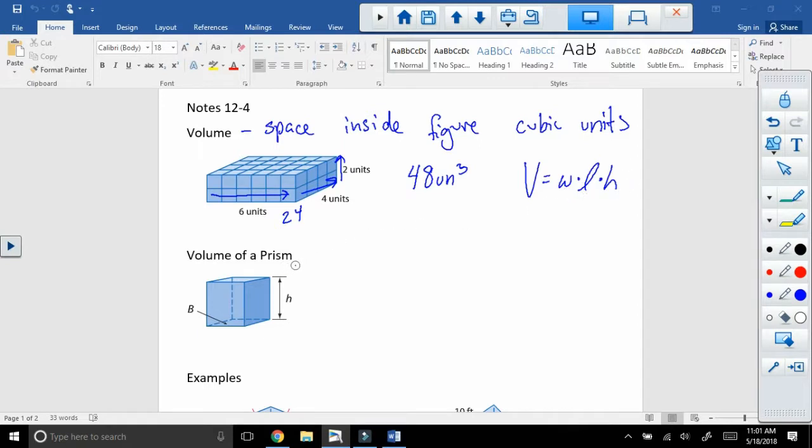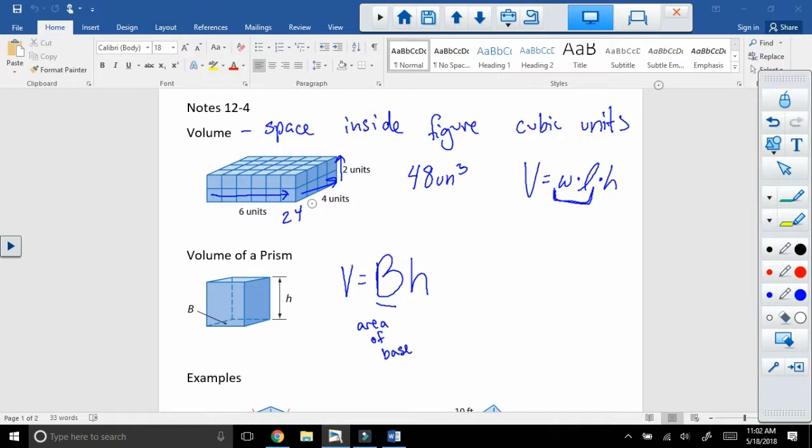This formula I'm going to give you works for any prism. So a pentagonal prism, a triangular prism, whatever type of prism. If you find the area of the base times the height, you'll have the total volume. So remember, capital B is area of the base, and this would just be times the height. This formula still works because the base would be a rectangle, and you could multiply length times width to get the area of that base, and then how many units high it would be.